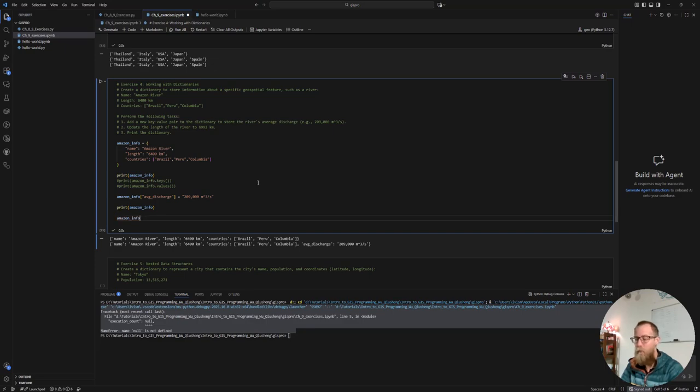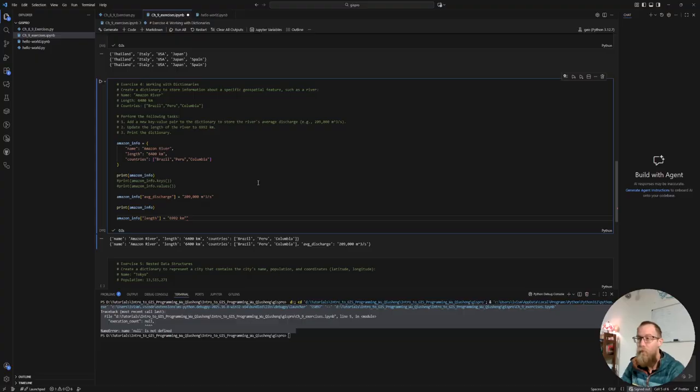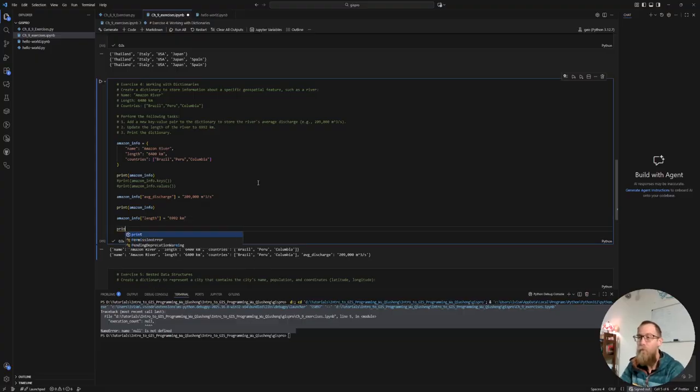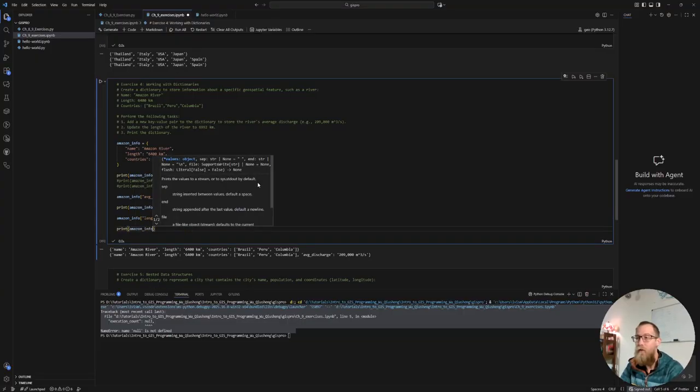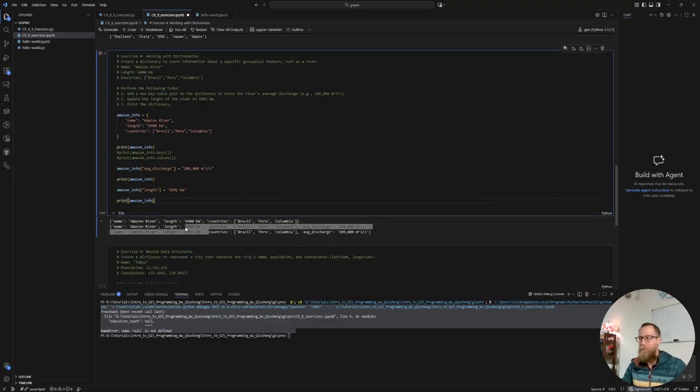We will use the square brackets and we'll reference the length and we'll update the value. Oopsies. And we should see the value has been changed. All right.